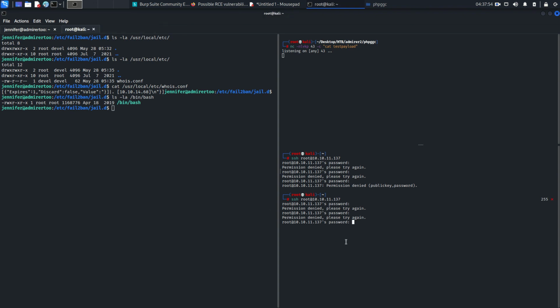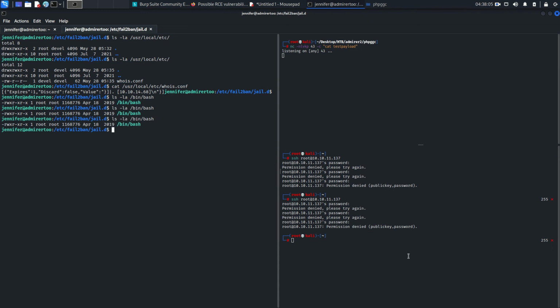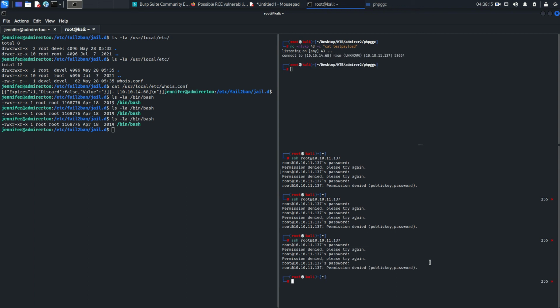Bash, nothing, that doesn't work. Let's try to change the payload. And yeah, this time, as you can see, the connection is created.